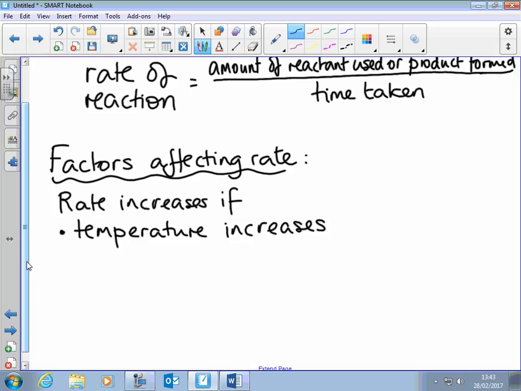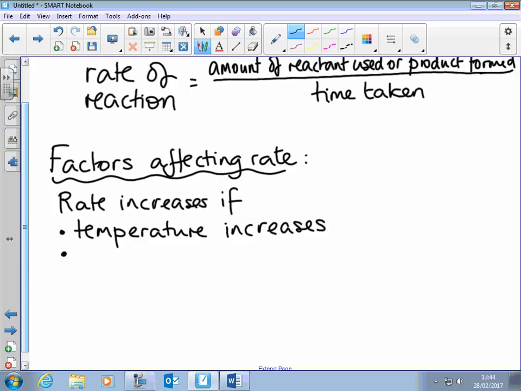If you raise the temperature of the particles, they will move faster. For an endothermic reaction, it's going to use that heat. For an exothermic reaction, it generates its own heat. But what that endothermic reaction was doing was cooling the environment, so you have to be careful with that. We get a bit tangled up with that when we get onto equilibrium, because sometimes you have to think of heat as a reactant, in an endothermic reaction, but a product in an exothermic one. But yeah, if you move your particles around faster, they are going to collide more often.